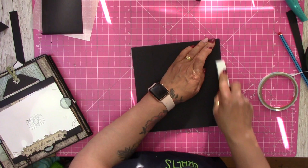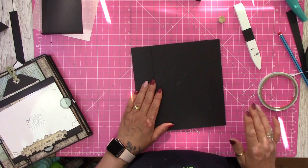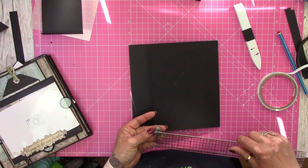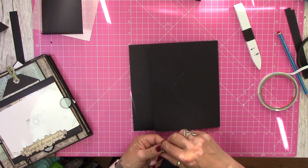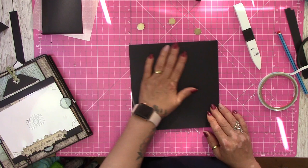Now bring in your lovely magnets. Now I'm using, I think these are 12 mil, or yeah, 5/8 of an inch wide by 1 millimeter thick. They're quite good ones as well, so yeah, I'm going to use those. So I'm going to put them just in the middle, so on the back in the middle.